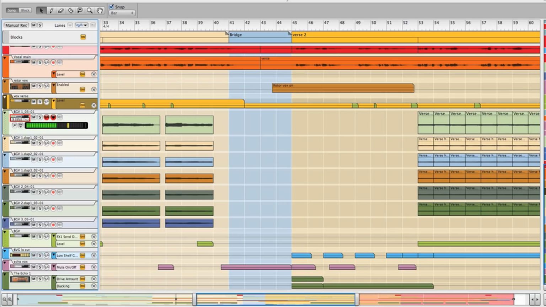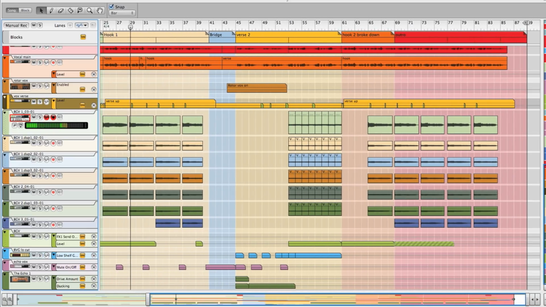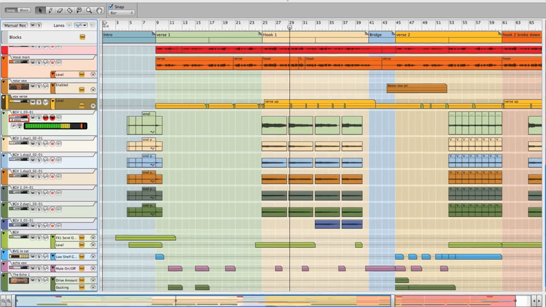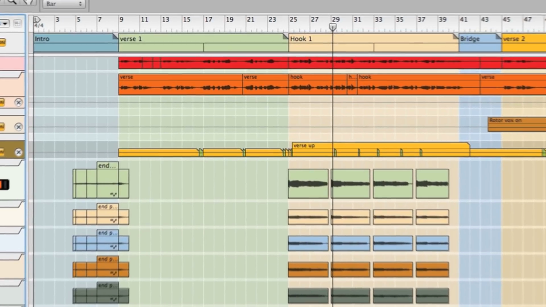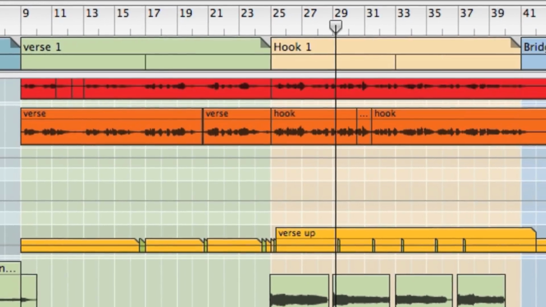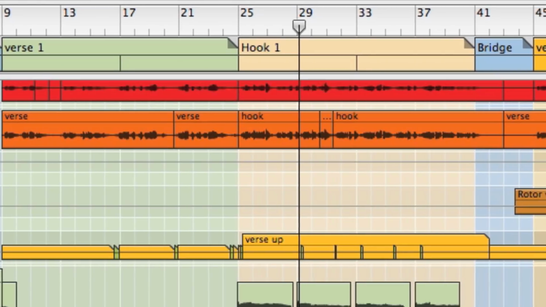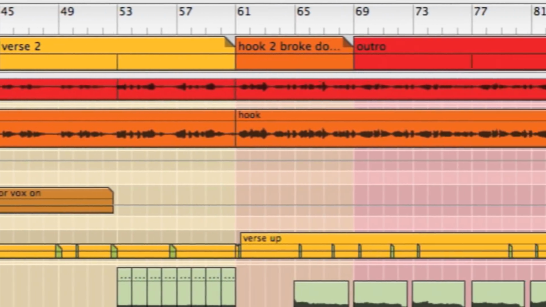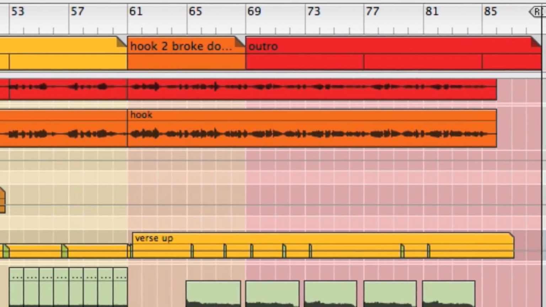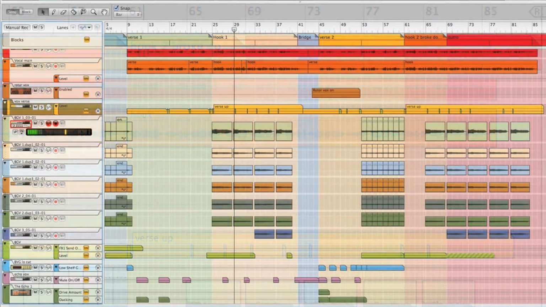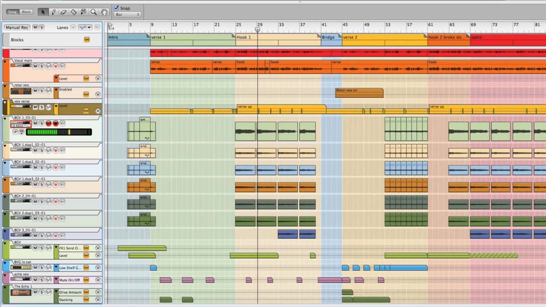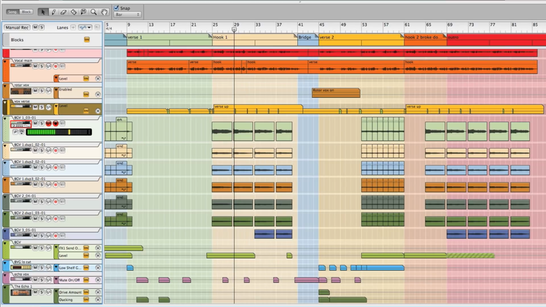Oh, right. Another thing I want to talk about is blocks. I don't really use blocks, like putting clips in them and stuff like that. I use them for arrangement purposes. Once I've gotten midway through a song, I like to put them up there so I can see intro, verse, hook, bridge, verse 2, hook, broken down, and outro, which is really the last chorus. It's a great way to stay organized and just from a glance know where you are exactly.